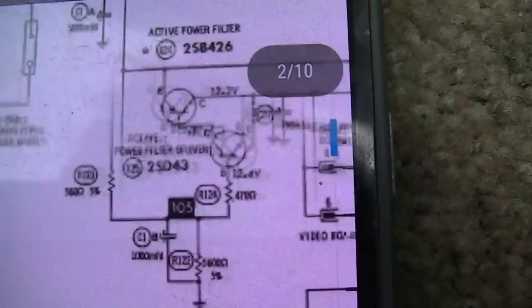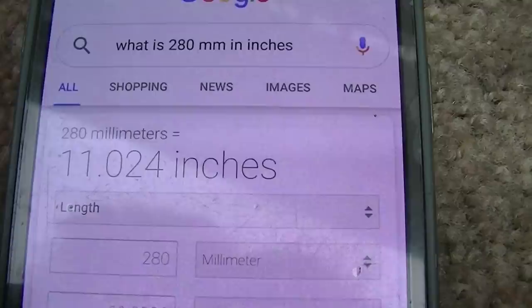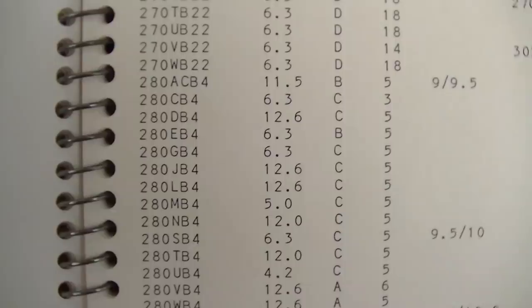280 DB4. I guess that's 280 millimeters. What is 280 millimeters in inches? 280 millimeters equal 11.024 inches. Really? 280 DB4.